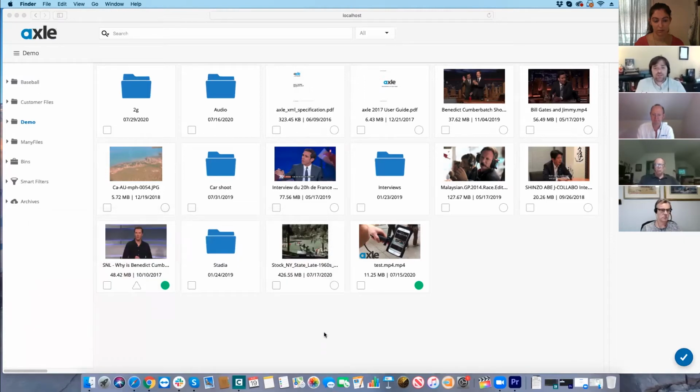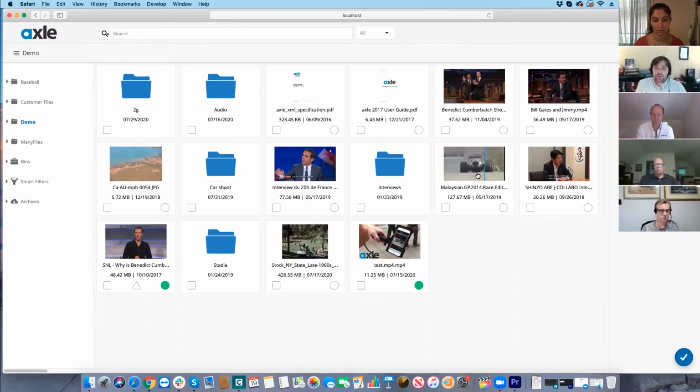And now I have all these files, and Axle is going to go through and automatically create previews. So for videos, I can scrub through the thumbnail and I will see the preview. We have also PDFs and pictures, so any kind of media file that Axle can recognize, it will create a preview that is viewable in any web browser. It can be your tablet, it can be your phone, so any browser you will be able to connect and see. And that is if you have access within the network.